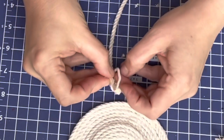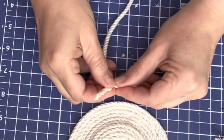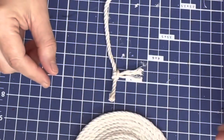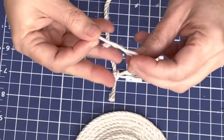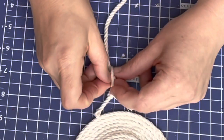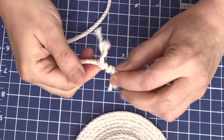Try to cut a piece where it's still easy to work with but not so much that you're wasting rope. Fold it in half, come under your existing rope, over the top, and put the tails through the loop and pull it nice and tight. You can pull on both edges, and once you have it up to the rope you can pull on each individual piece to get it nice and tight. Do this going all the way down the rope, staying on the same side — you don't want to keep flipping it back and forth.